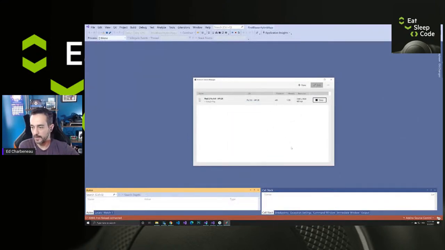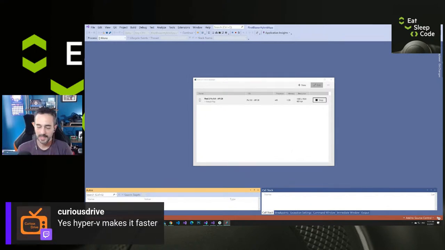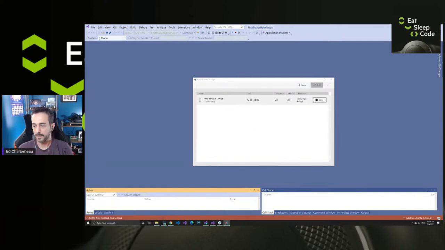It will install some things and, quote, make it faster. So this enables hardware acceleration for the Android device. So this is actually creating a virtual device. This Hyper-V is a virtual PC or virtual device platform, and it will run hardware acceleration through Hyper-V.